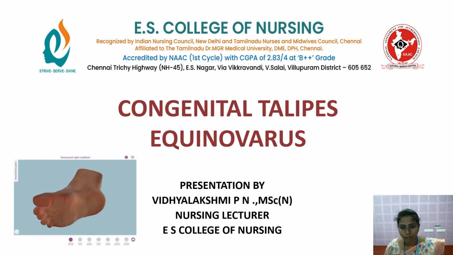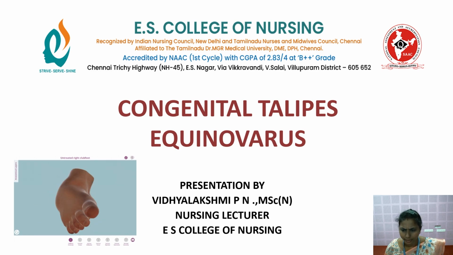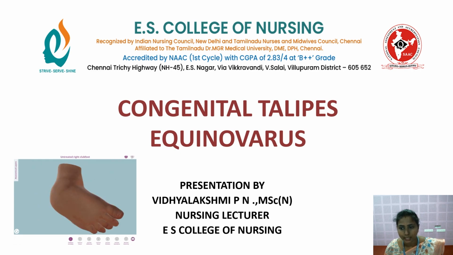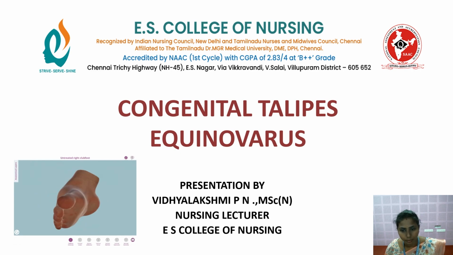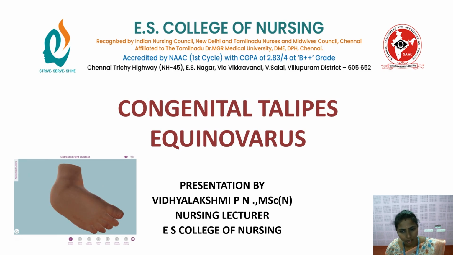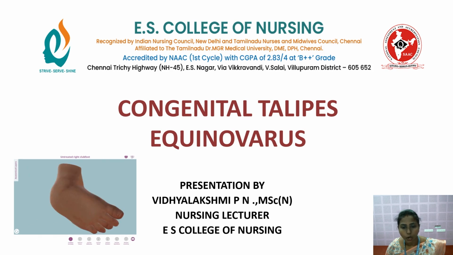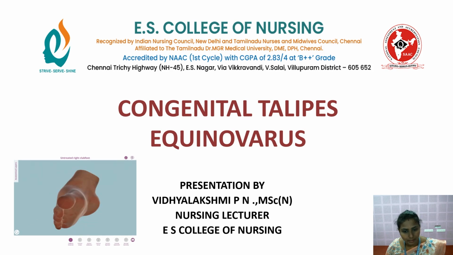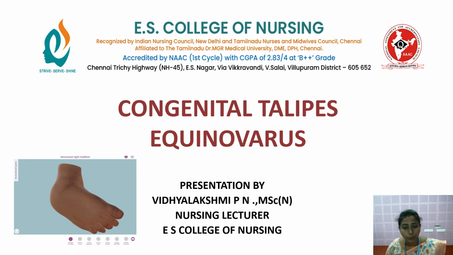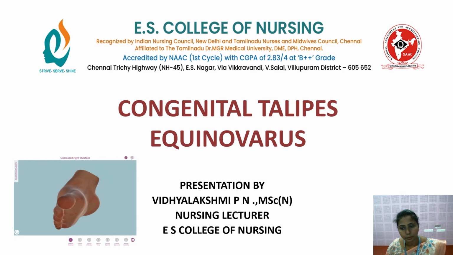So today's topic is about Congenital Talipes Equinovarus. From the word Congenital Talipes Equinovarus, congenital means any disease or condition which is acquired from birth. Talipes here symbolizes ankle, and equinovarus is a deformity related to the ankle. Here the deformity related to the ankle means either it can be inverted or outward, or sometimes it can be plantar flexion or dorsiflexion. So we will see in detail about Congenital Talipes Equinovarus.